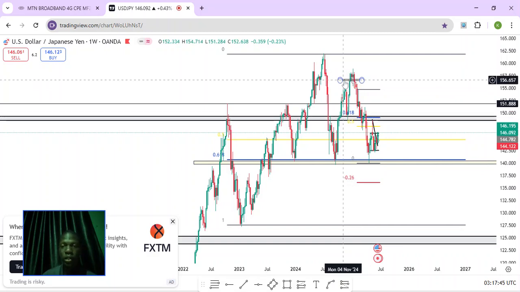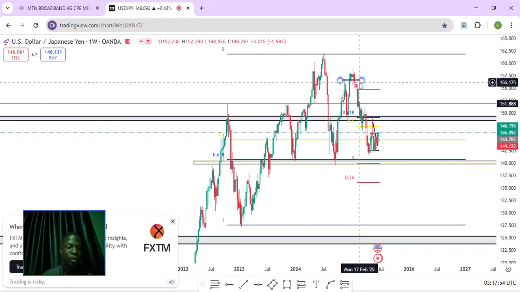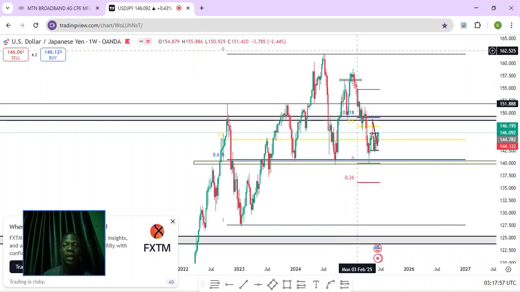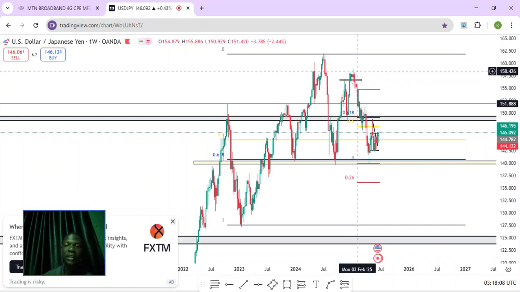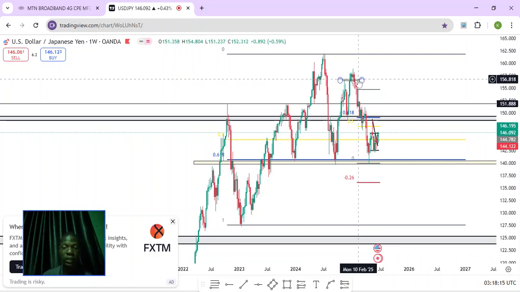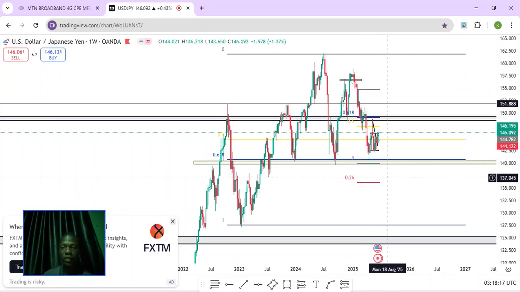So I just drew a level at the top here, at the resistance level here. I said to myself, if at all the market is ready to go all the way to the upside, it will at least come and break this level here and clear it. Although the market broke through this level, it doesn't clear it. So it seems something like a double top to me. So I was just sitting on my hands, then the market came to the downside.